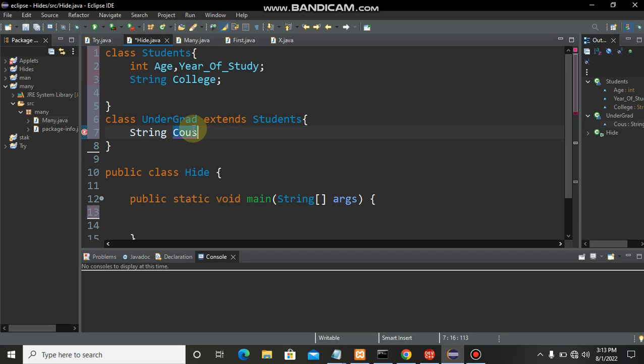You can have a course. You can have school. They may be belonging to a school. Yeah. So those are attributes that are uniquely assigned to the subclass undergraduate.